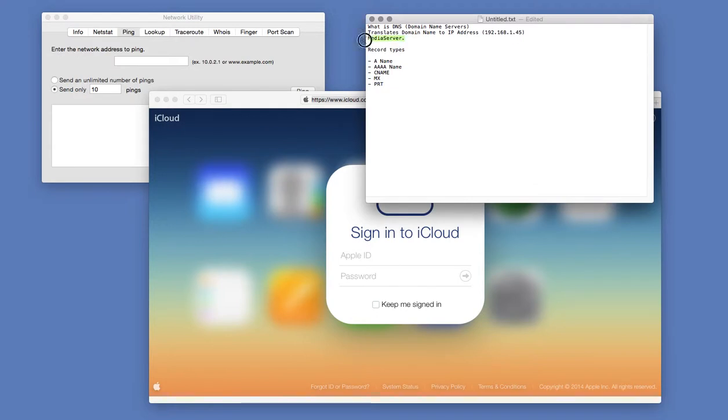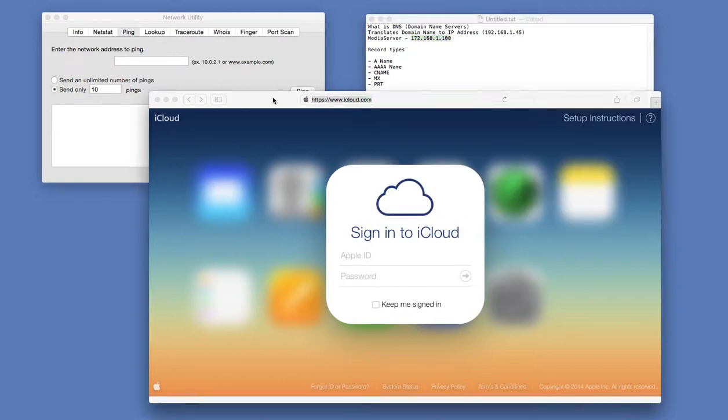For example, media server is the name of my domain or host name. This computer where I'm recording this video is called media server, but it also has an IP address associated with it of 172.168.1.100. At the end of the day, what a DNS server does is make it easier for a person to remember domain names as opposed to remembering IP addresses.